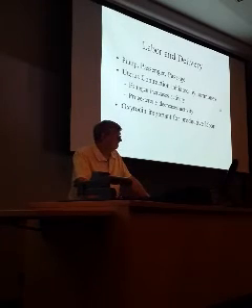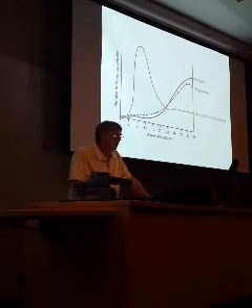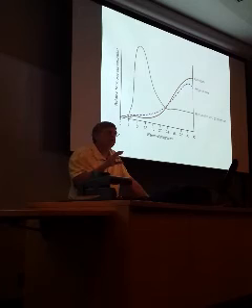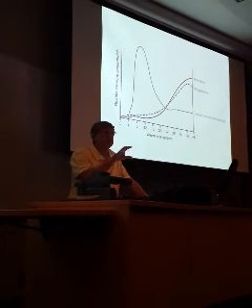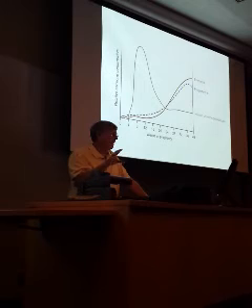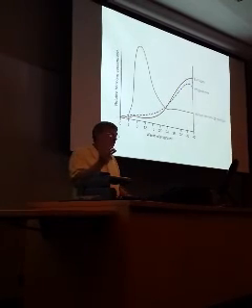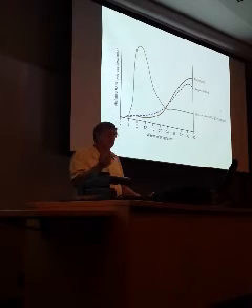Okay, so this diagram is important for you to understand. The uterine muscle is not directly innervated. You don't have a nerve in your brain that goes to the uterus, so it's under the control of various hormones. There are 3 big players: estrogen, progesterone, and another hormone called oxytocin.